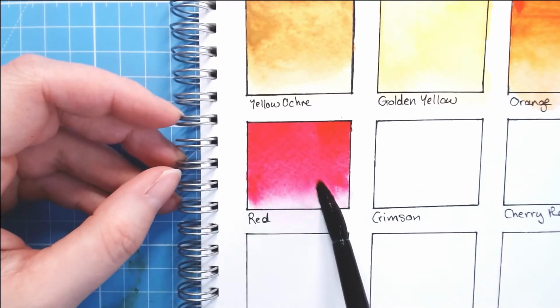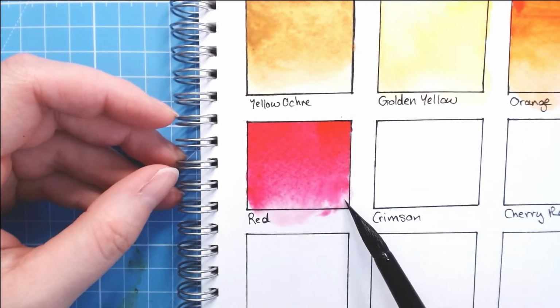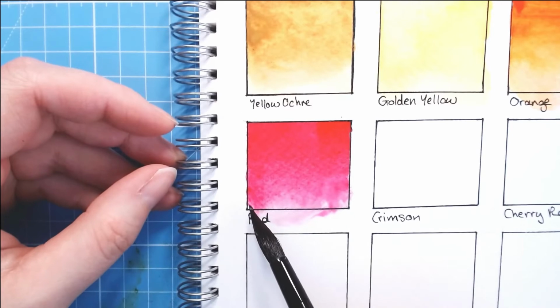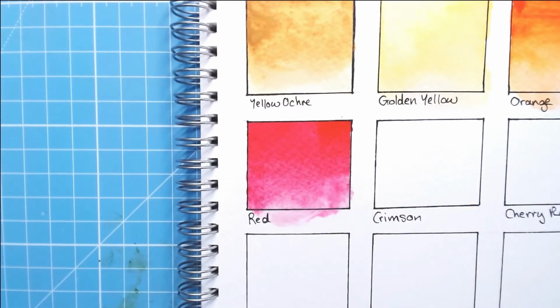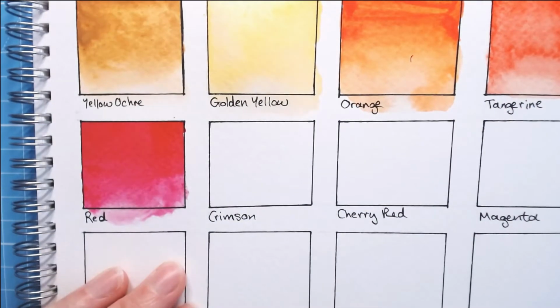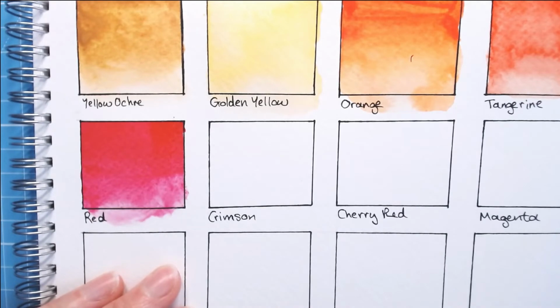When I came back at the end to film the bit where I show you the dried page of swatches, the terracotta still hadn't dried because the top part was so sludgy and thick. Having said that, I have been able to water it down and mix it just fine, so it's not unusable or anything, but I would probably not be using it neat out of the bottle.